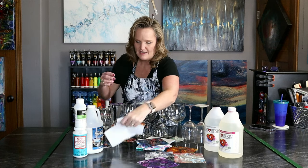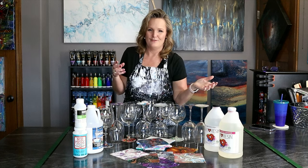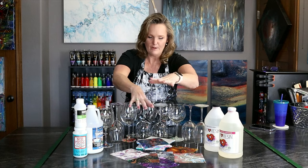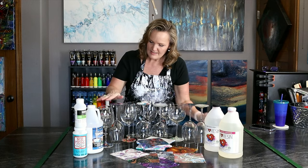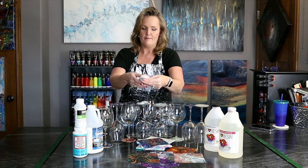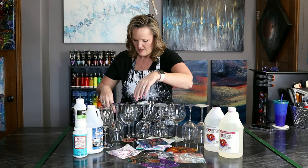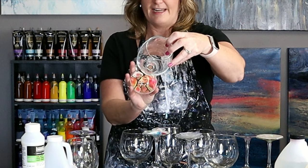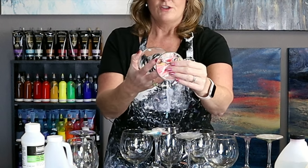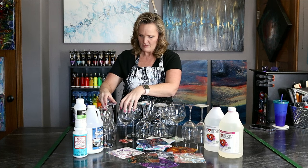I've got a number of skins down here to show you. Over on my pool table — I'll show you a picture of that in a little bit — I have 105 skins ready to go for my glasses once I get them in stock. On this side, these glasses here, I took my skins, made circles on them, and backed them so they could be on the bottom and on the top. When you look down on the glass, this is what you're going to see, and when you look at the bottom when somebody's taking a sip, that's what you're going to see.